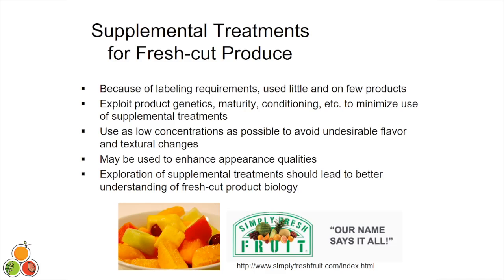Only in the case of maybe apples, for example, many of the varieties, because they brown so quickly, we are providing a chemical treatment, right? As well as modified atmosphere packaging. But if we don't need to apply something, we certainly don't want to, okay? So in order not to, yes, we're looking at the genetics, the maturity, the conditioning to minimize the need for those treatments, right? And again, like in the case of the calcium, we want to pay attention, if we were interested in that, to use as low concentrations as possible in order not to affect the flavor of it, okay? And I think that's basically what I wanted to say about that.